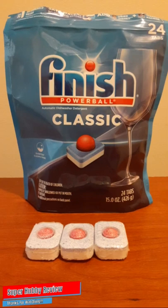Now, before I purchased this Finish Classic, I was very nervous at first because I didn't know how effective it would be on my dishes. Since the initial brand that I purchased wasn't available that day, Finish Powerball Classic really left a lasting impression on me, and I'm going to add Finish Powerball Classic to my cleaning aid arsenal. I will be rotating it out, and Finish definitely won me over.